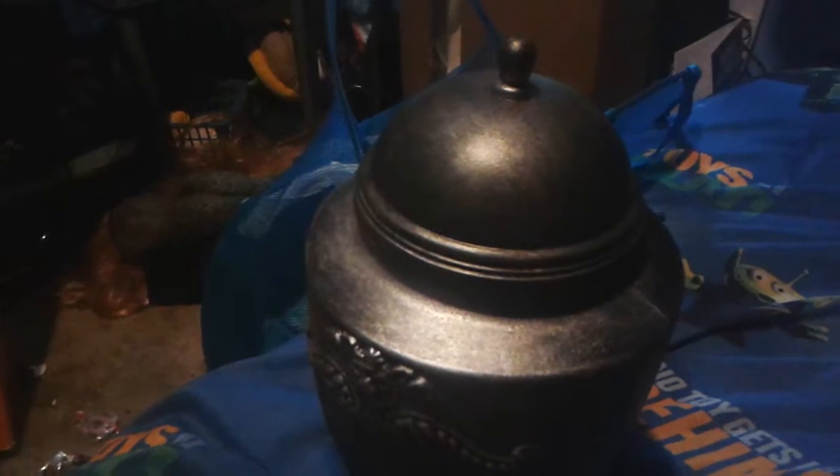And breaking rate. I do not think these things break that often unless somebody opens up the lid and manually pulls it out. So I'm going to give that a 5 out of 5 stars. So altogether, it is going to be 4.5 out of 5 stars. It's just that it's not really too scary. Oh, and I still have it on sensor. Yay! But it certainly does create a good jump scare.